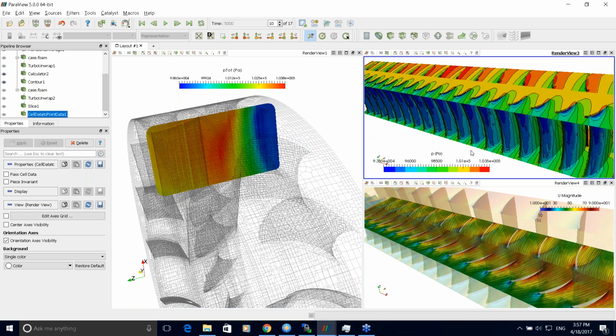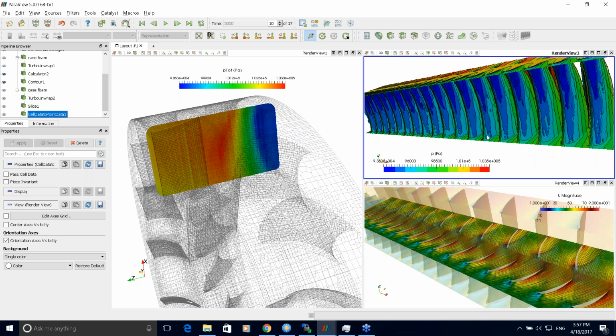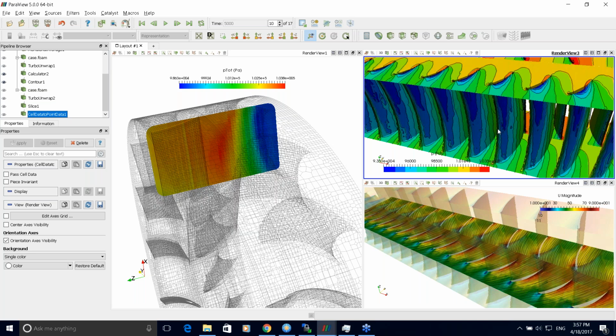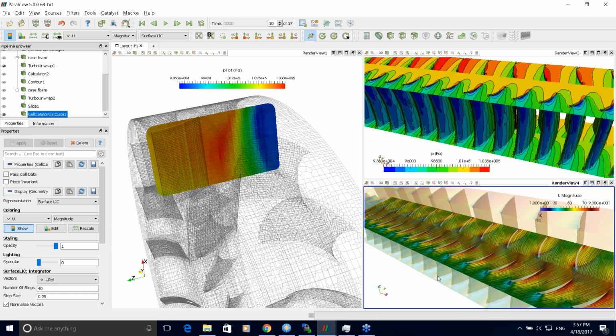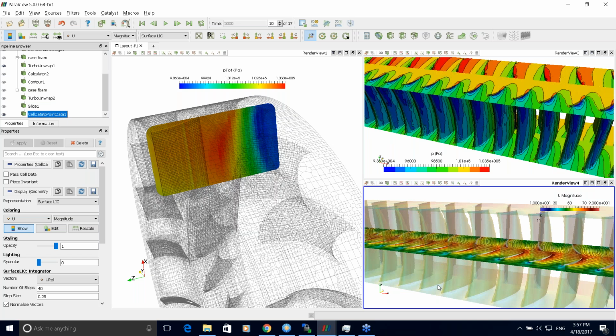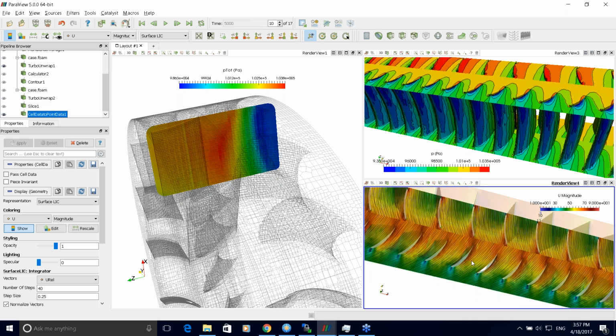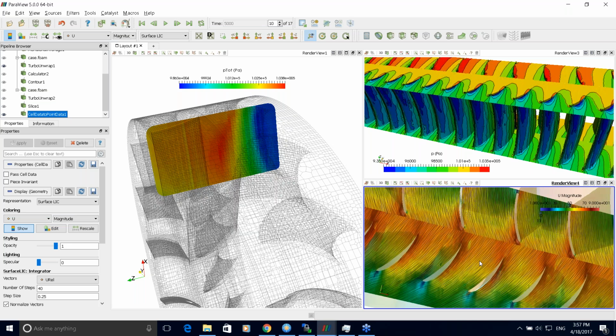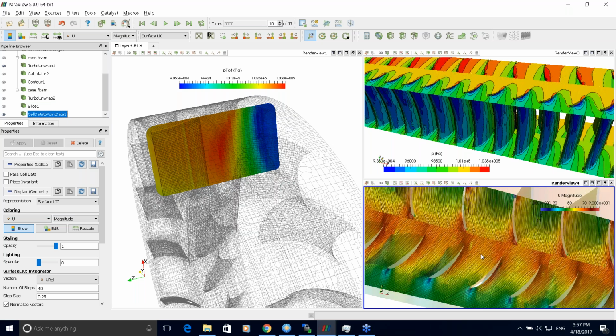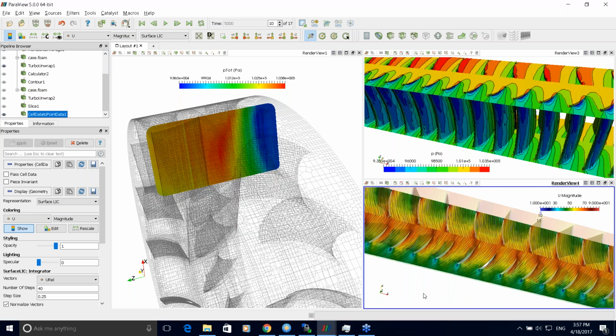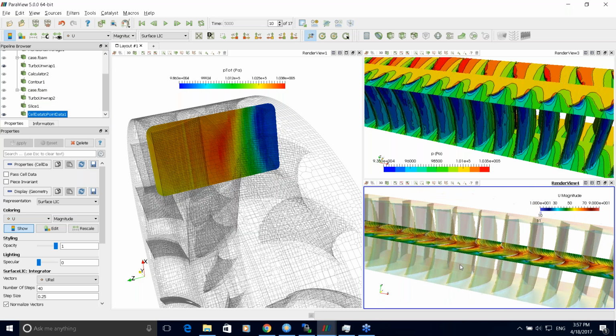For example, this is the blade-to-blade view for rotor and stator with pressure contours distribution. Or here is the slice at, let's say, in the middle, so at 50% of radial coordinates between hub and shroud. On this slice, we can visualize, for example, streamlines with velocity distribution. So basically, there are a lot of possibilities for how to visualize what you want. So I think my time is already up.